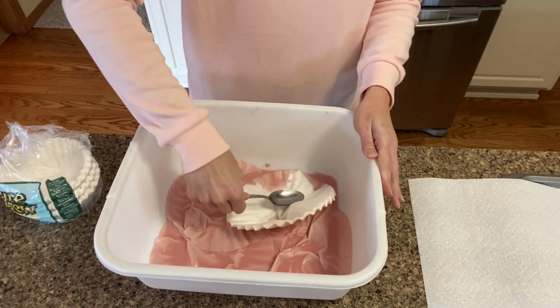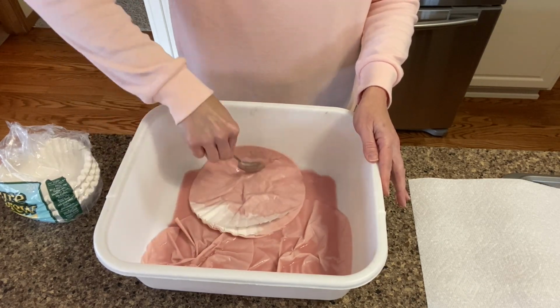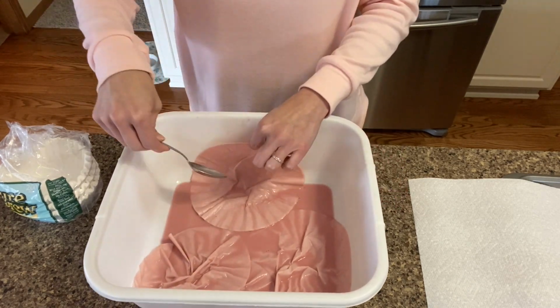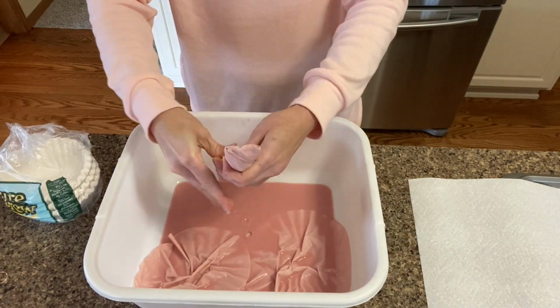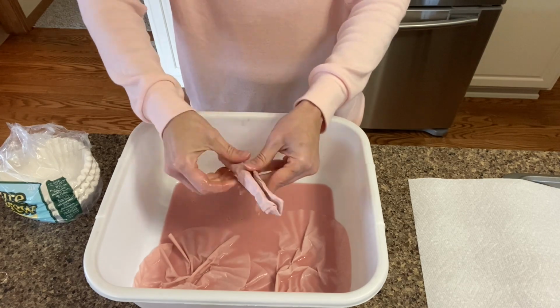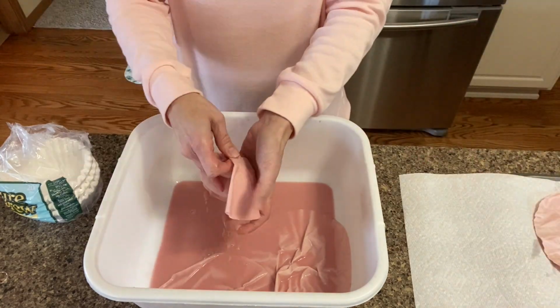So I did this different ways. Let it set longer, squeezed out more, and so you'll have different color roses. And so here you'll see I'm just kind of squeezing out the excess water and then placing them on a paper towel.